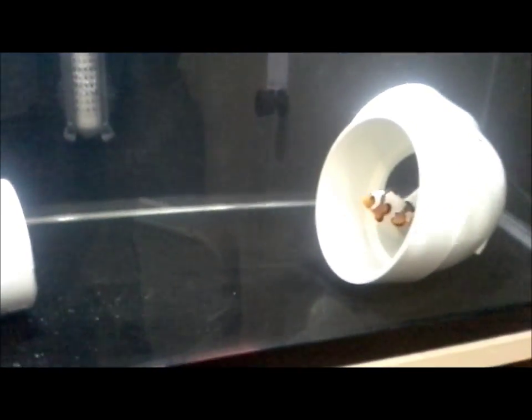As you can see, inside the quarantine tank right now, I have a snowflake clownfish, and this fish is just stunning. It looks awesome. Then back here in the back, I have a blue jaw or blue dot sleeper goby, and it's been doing good in this quarantine tank. It's kind of out of its element because there's no substrate in here.